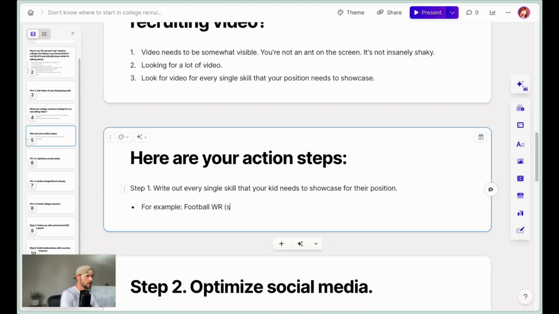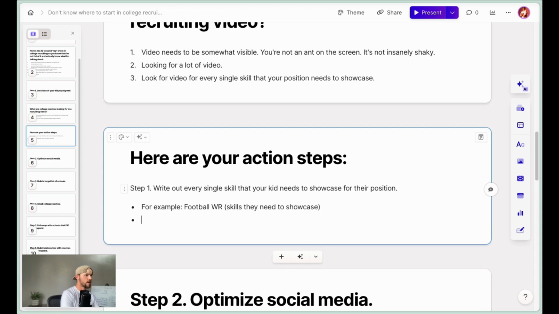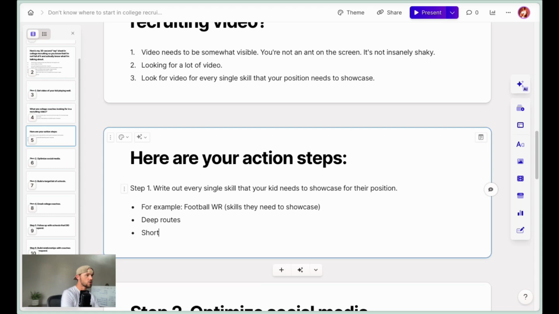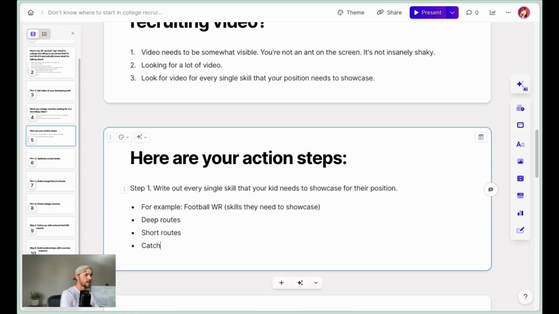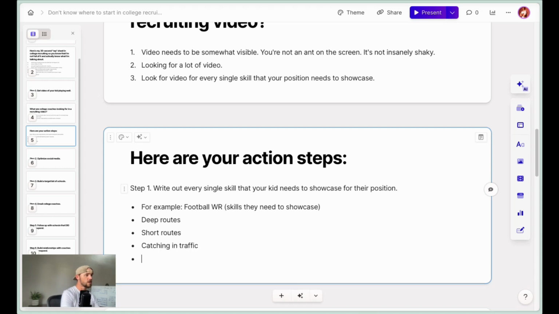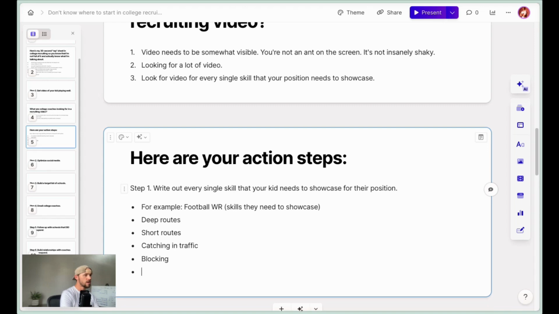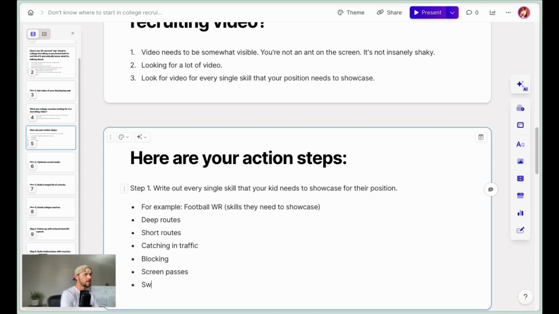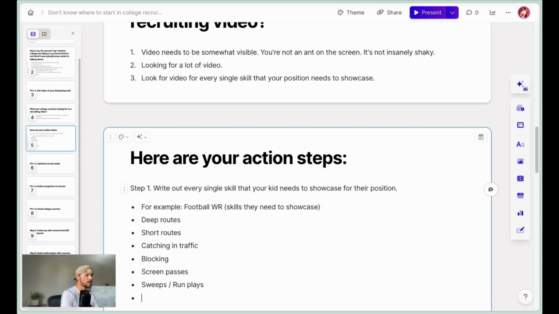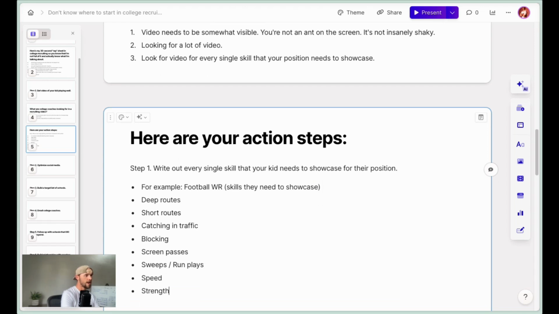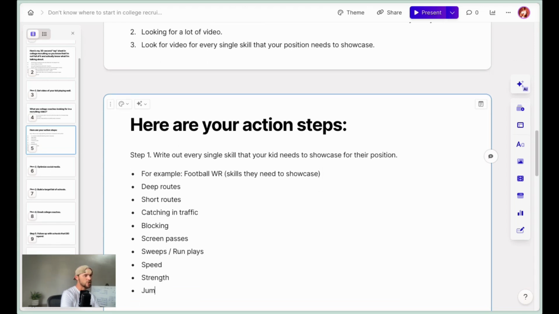Skills they need to showcase, okay? So you might need to showcase deep routes, you might need to showcase short routes, you might need to showcase catching in traffic, you might need to showcase blocking, screen passes, sweeps and run plays, speed, strength, or jumping, right?